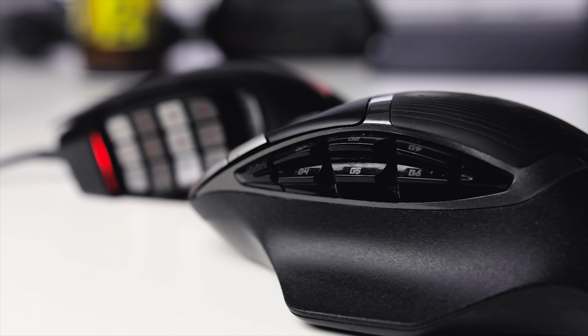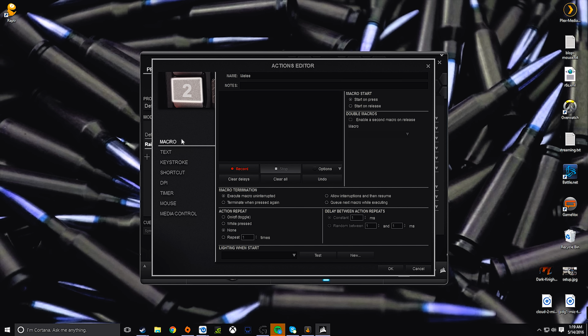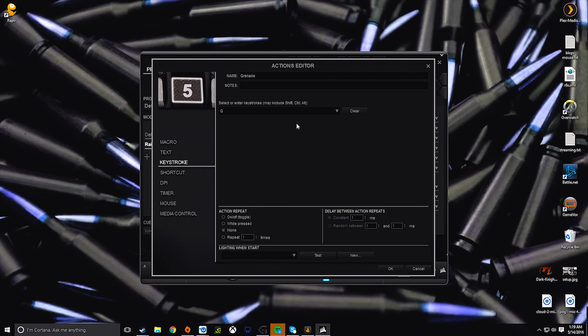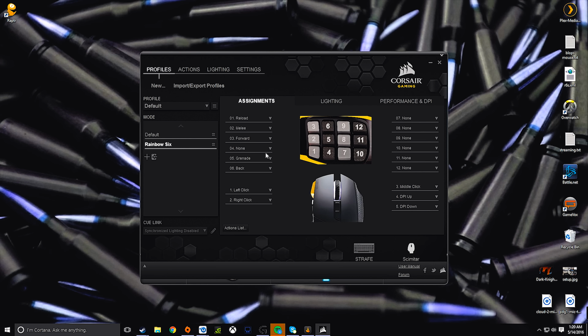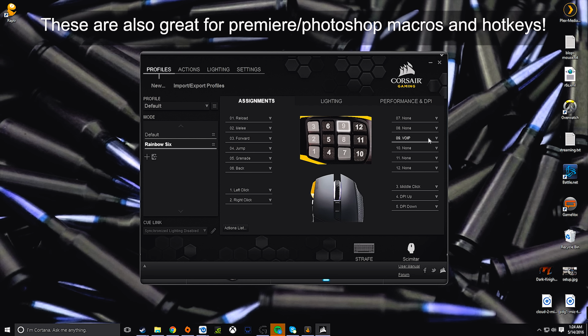At first, the sheer number of buttons was kind of daunting. But overall, I got used to it after just a couple of nights of gaming with it, and was able to find the different keys very, very easily. And I gotta say, it was absolutely great having that many different buttons once I got used to it. Basically, you can make it so you don't have to take your fingers off of the WASD buttons at all.